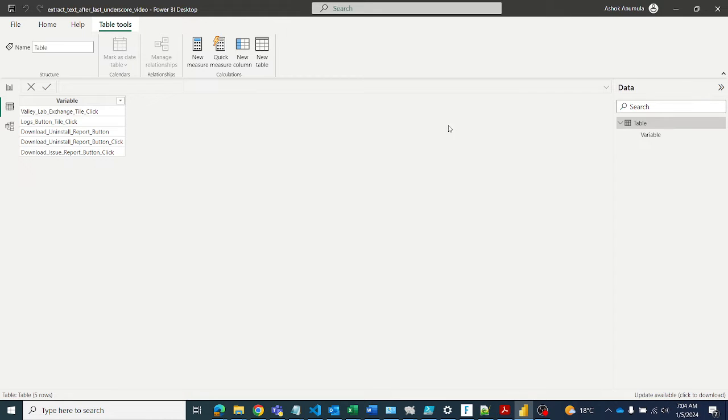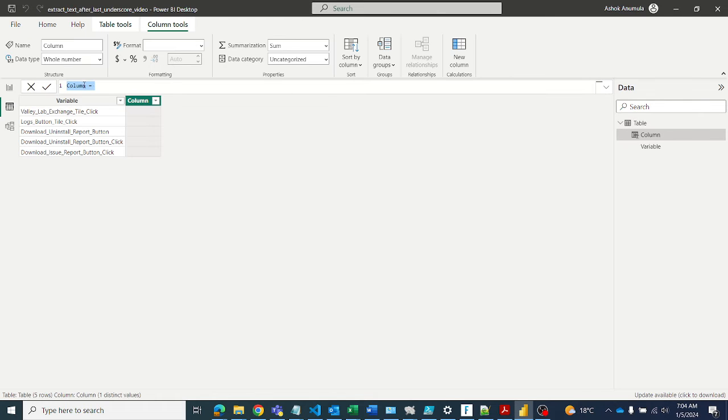Okay guys, so let's see. Let's take a calculated column. I will name it as text after first underscore. Okay, so we'll use the RIGHT function, right?